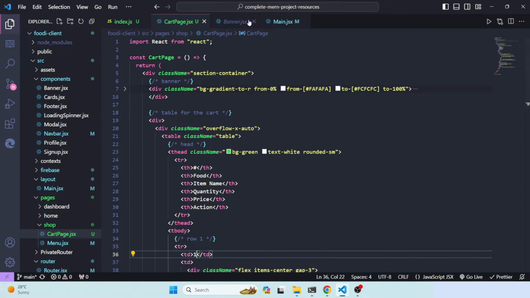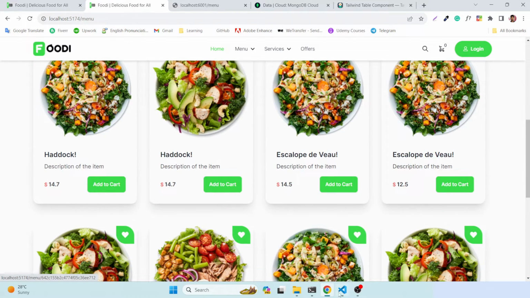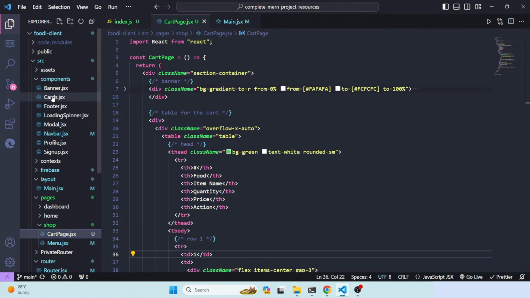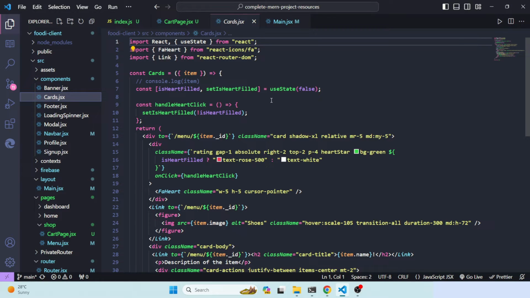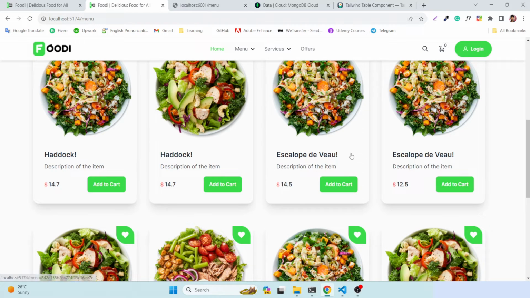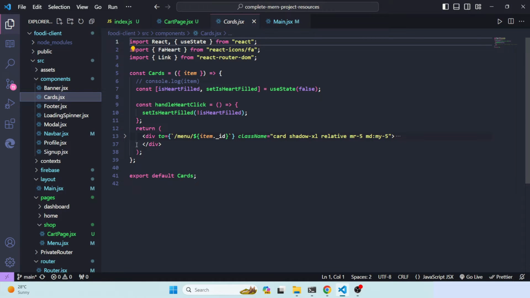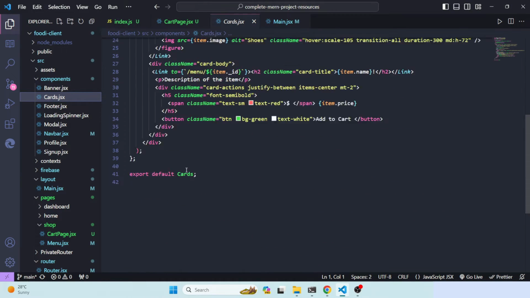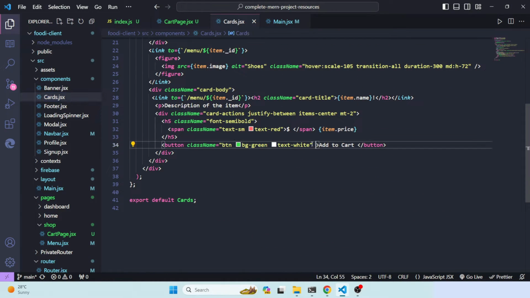Okay, now keep it there. So all the data is from where? This data is rendering from the cards. So here you can see all the menu data is from the cards. So what we will do, we'll go to the card page. So here you can see this is the add to cart button.